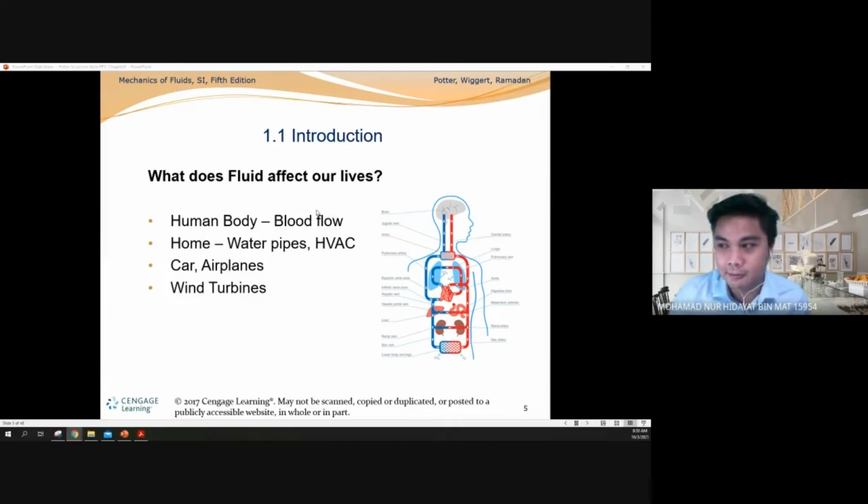That is very important. You need to learn the fluid mechanics subject. So I hope that every one of you here is not negative or skeptical about fluid mechanics. It is very easy if you focus in my class. It is very simple. If you focus in my class, keep participating, stay active, and do the revision as I advise, this is going to help you a lot in your final exam as well as in your test.